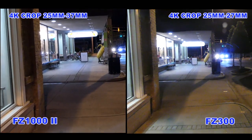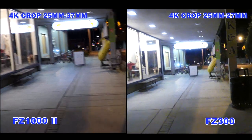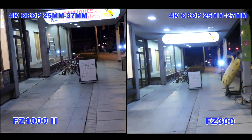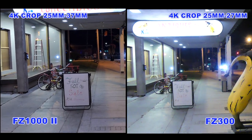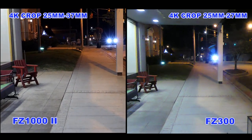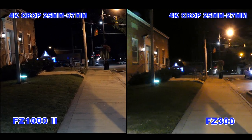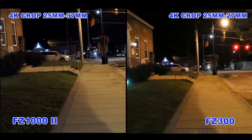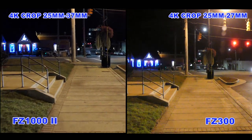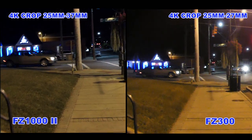I'm just walking down the sidewalks of my hometown, Asheboro, North Carolina, so you can get a feel for how both cameras will do in low light — or at least small-town low light. If you live in a major city like Charlotte or even Greensboro, your downtown is probably a lot brighter, but this is the city I live in. We'll look at the grain and other noise later on and see how both cameras compare. Just looking at the screen, the FC 300 looks a little brighter, but I won't know about the noise until I get home. This is a quick walk to show how both cameras compare at night in 4K shot in intelligent auto mode.